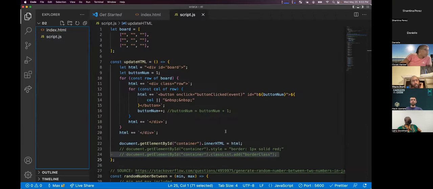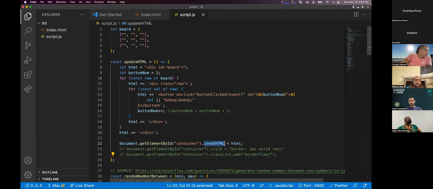Oh, wow. So we can do a lot more than just work with our inner HTML. We can add styles. We can add classes to it. We could even delete that whole element out of the page or change the ID of it, or really anything that you would want to do interactively, we can do using it.